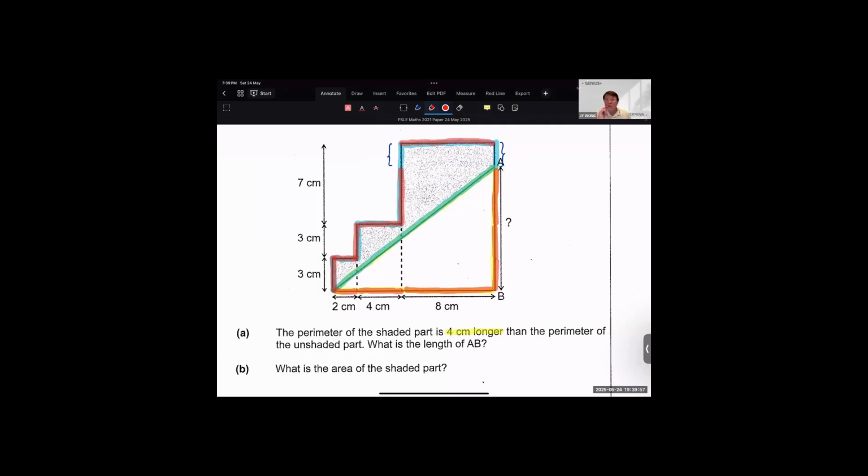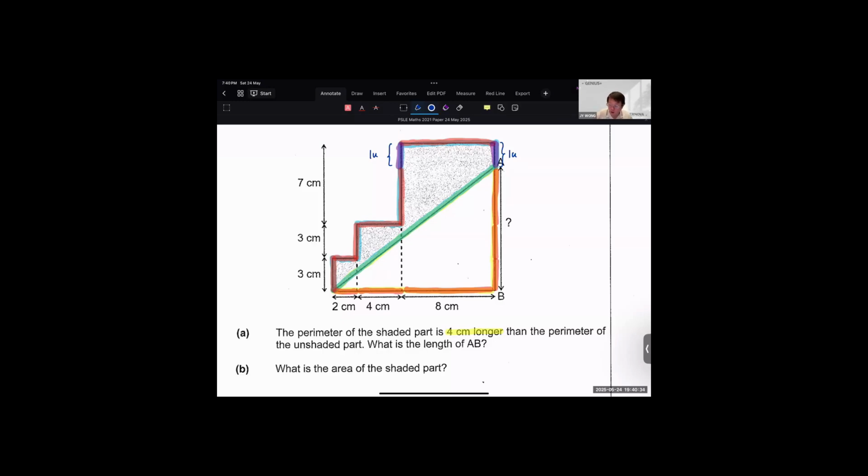So if I look at the horizontal part, is there any difference in the horizontal part or not? No. There is no difference in the horizontal part. So the only parts where there is a difference is this plus this. That's it. This is what makes up the difference of 4 cm. So if I let this be 1 unit, basically 2 units equals 4 cm, like this.